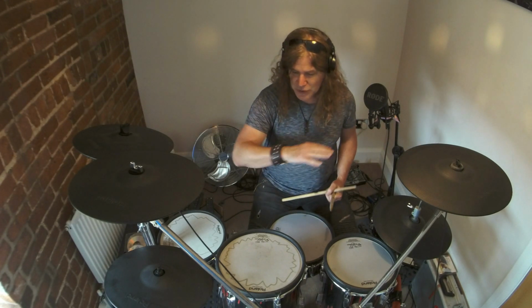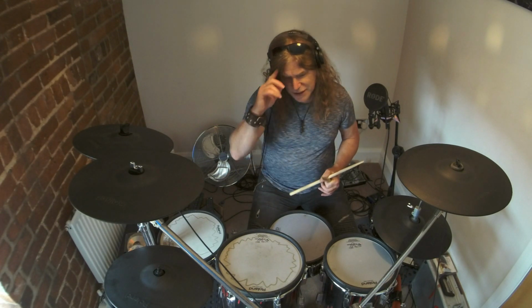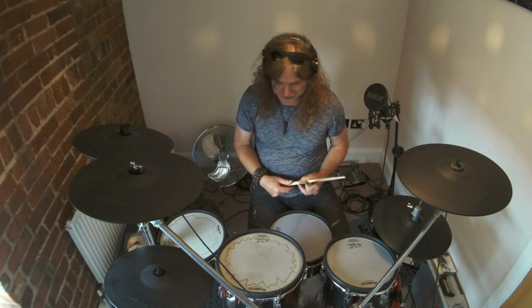Now, I'm going to finish this lesson just with a tom groove, okay? And it is just the paradiddle. That's all it is. And it's one of those things where you suddenly go, wow, okay, I understand now. When I heard things like this, this is when it sort of opened up possibilities to me. I thought, yeah, paradiddles, they're not useless bits of rudimental rubbish.